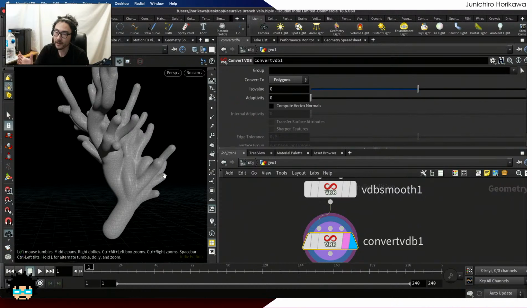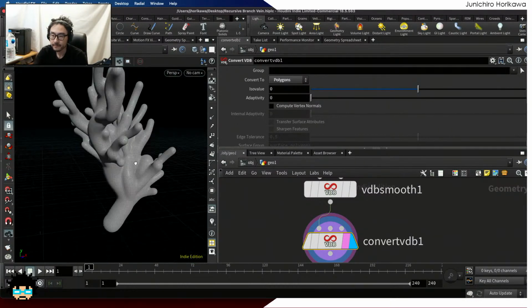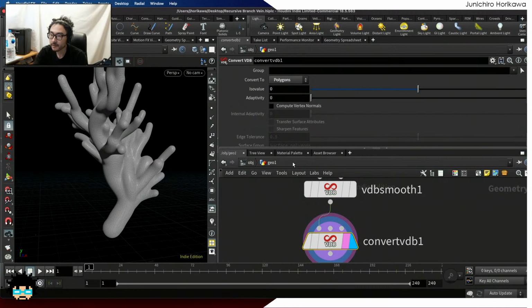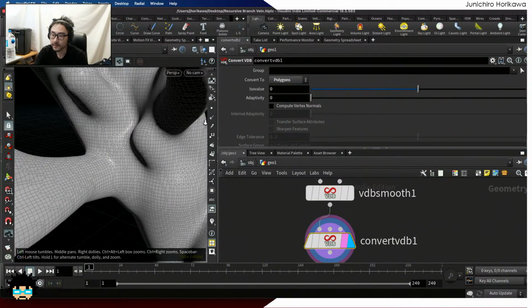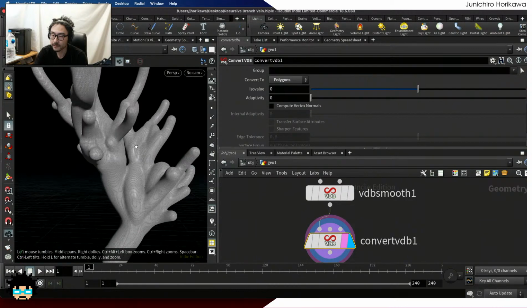Then use it as a path to run the vein-like trail from bottom to top. Okay, so I've just converted the VDB to polygon. Doesn't really matter about the quality, but for now looks good enough.